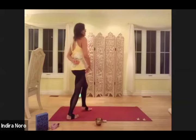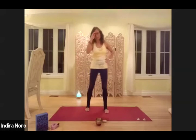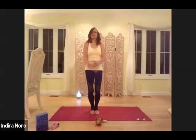And that's all I can do. It's not my best pose. Give it a shake and a twist. So that's Bird of Paradise. Now we'll do it on the other side. Actually, let's take a deep breath first. Breathing in.